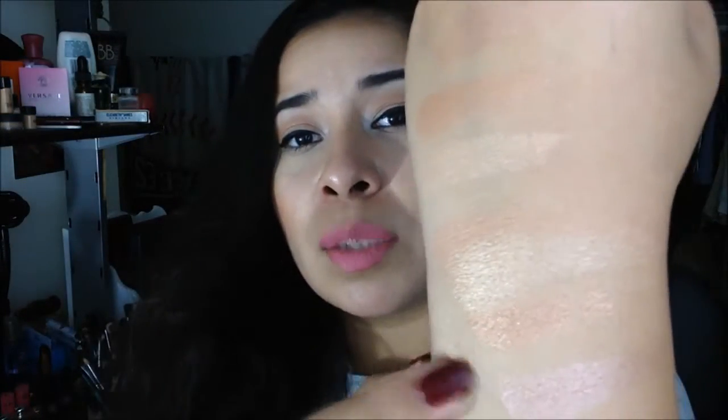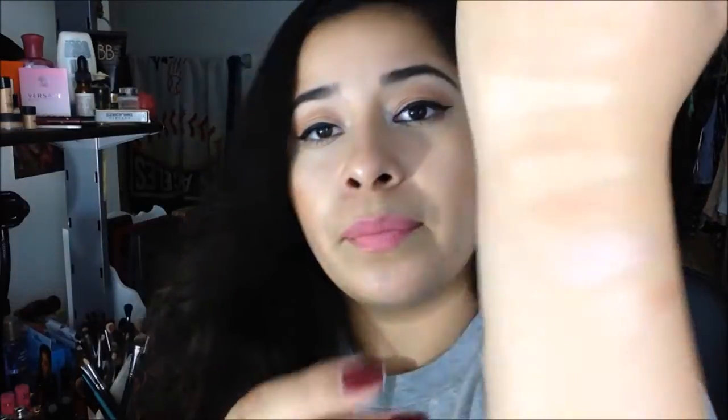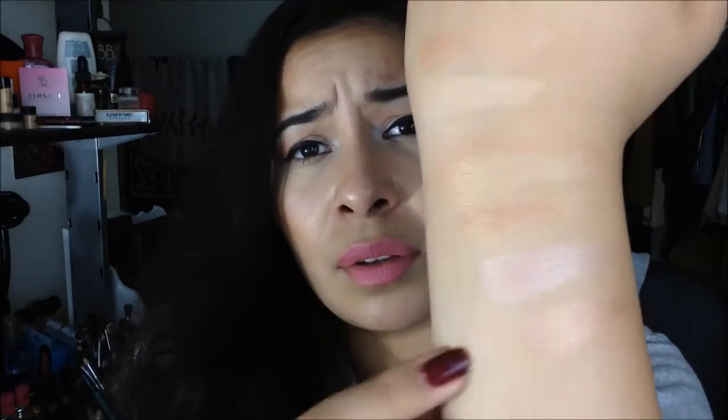So this is Gilded Honey and this is Bronze Glow. So if you're watching, that's the difference. Gilded Honey is way lighter and Bronze Glow is more shimmery, and it just has some shimmer particles in it. So if you don't like that, you might not want to get Bronze Glow. And again, in my collection, I do have the new one that came out, which is Bronze Glow. I got it just because I wanted a backup just in case I finish that one. So they are the same product, nothing different. As you can see, this is the same thing, so don't worry about it being different. So this is Bronze Glow, and you can get it at Sephora.com right now.